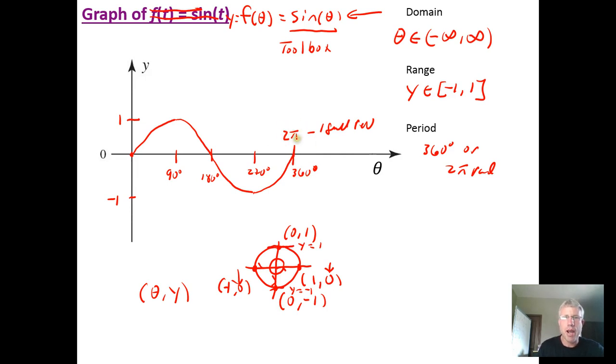And then we break 2 pi radians up into 4 pieces. 2 pi divided into 4 pieces is pi over 2. So 90 degrees corresponds to pi over 2 radians. 1 pi over 2, 2 pi over 2, 3 pi over 2, and right here is 4 pi over 2, which reduces to 2 pi, and 2 pi over 2 reduces to pi radians, which is equivalent to 180 degrees. So again, graph first, then put the tick marks in, instead of putting tick marks first and trying to fit the graph to the tick marks.